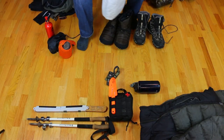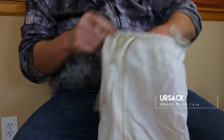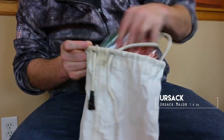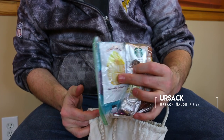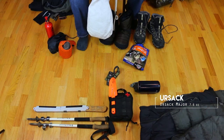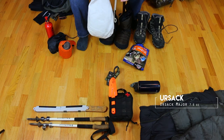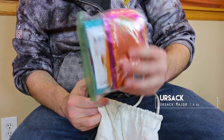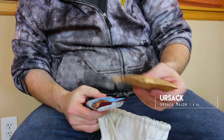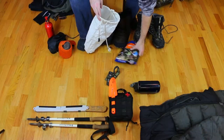Food — I carry it in an Ursack. I'll carry a Mountain House meal or two in there and I'll always have a snack bag. The snack bag is filled with goodies like Justin's peanut butters, fruit leather strips I found at Target that are really good, maybe a granola bar or two, instant coffee, hot chocolate, some crunchy stuff, apple cider for colder days, and of course always a little granola and a Clif Bar for energy.